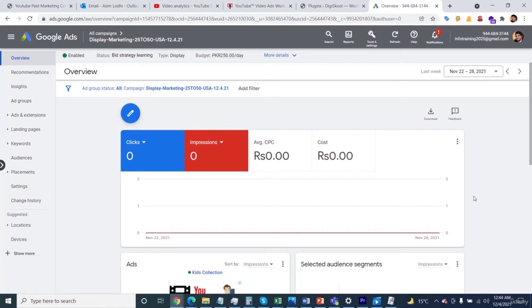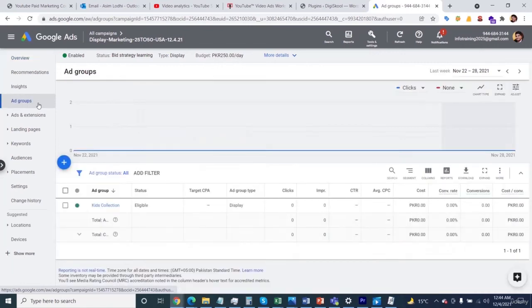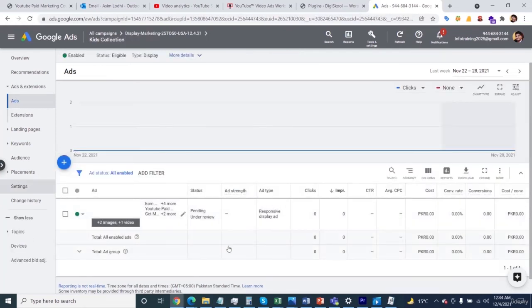You can add one more ad group, and I would like to let you know how you can create another ad group. Navigate again to the ad groups, as I keep showing you on the left side. Click and navigate to the ad group in a similar way, and you can create another ad group. Just click on the ad group. Here you see the one ad group we just created, and you can create another ad group for another target audience as per your needs, wants, and expectations.